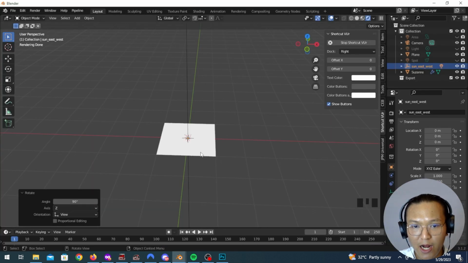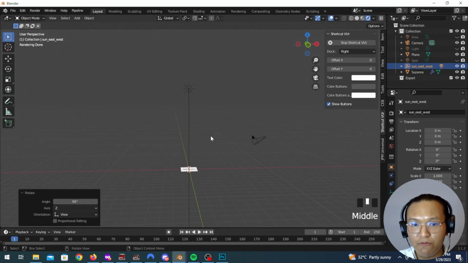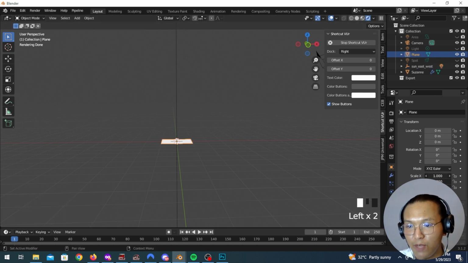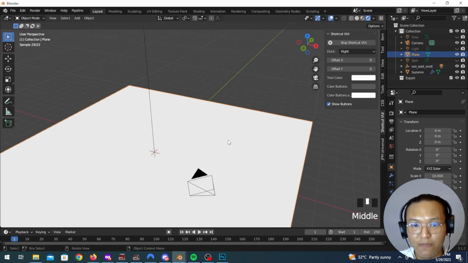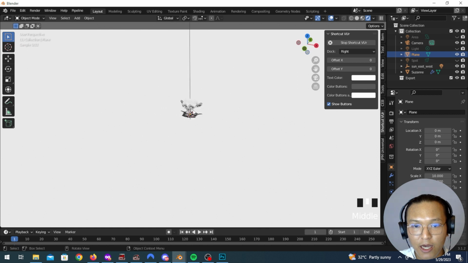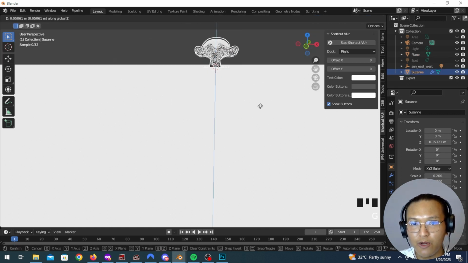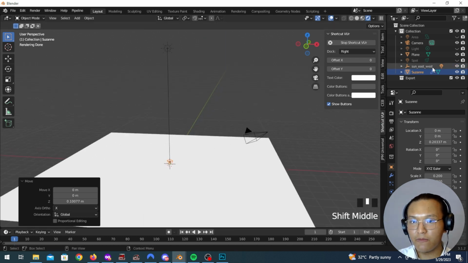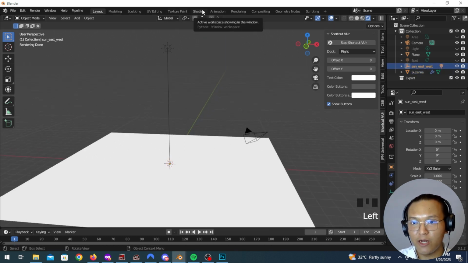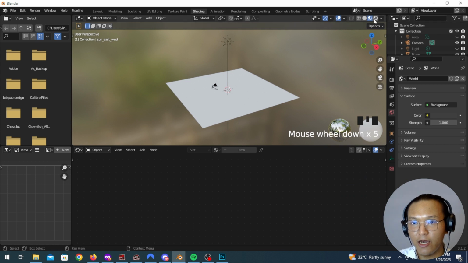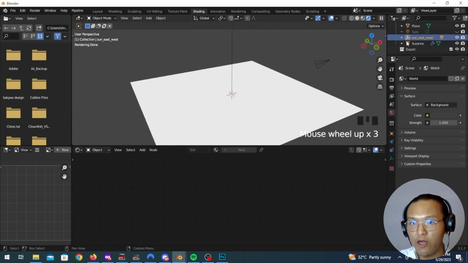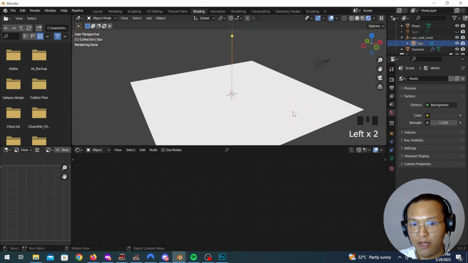So let's do that. First, let's make this bigger, that sounds great, and this one a little bit bigger too. Now let's go back to Shading, and put it in the shaded mode, and we're going to open our sun.